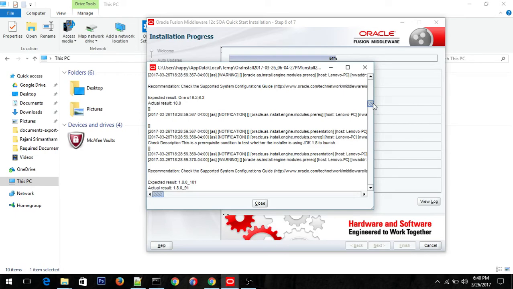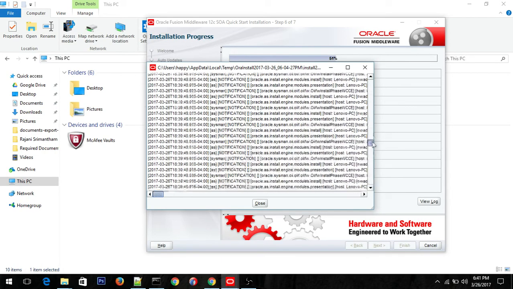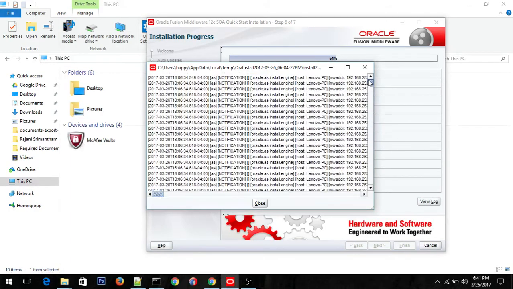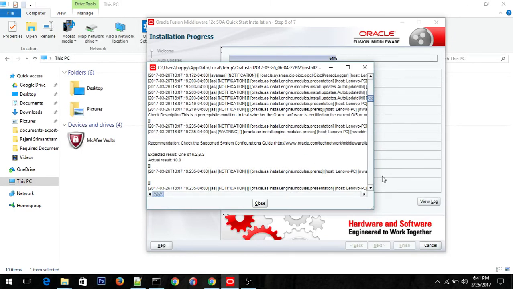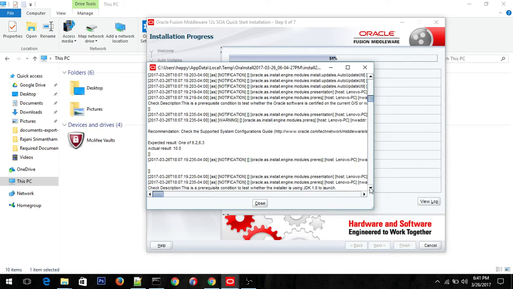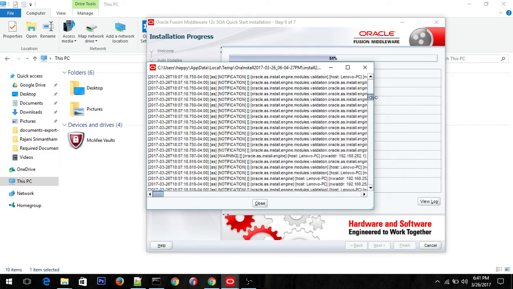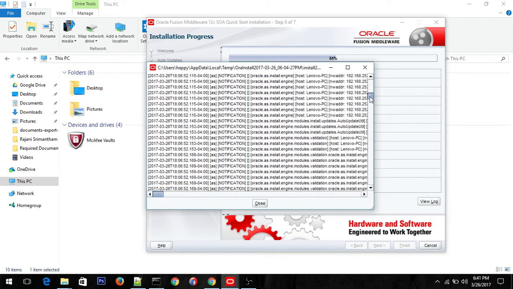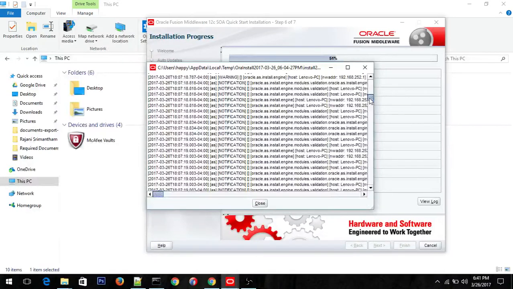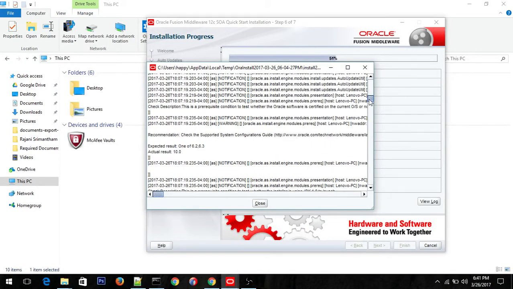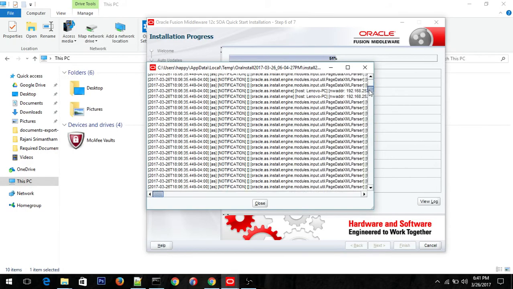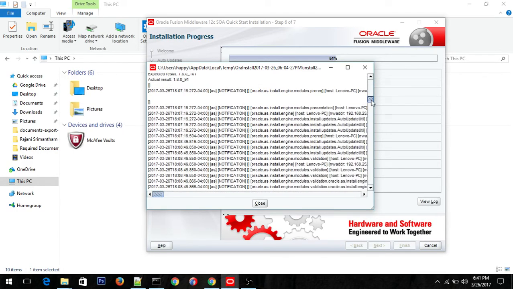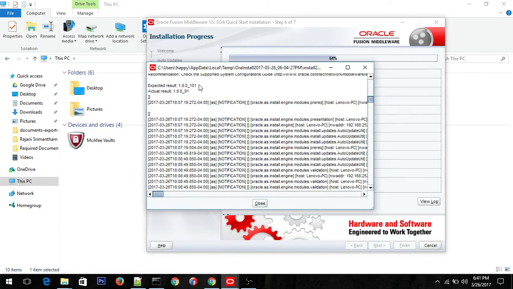Recommendation configuration. It is actually showing the warnings also, the warnings which we got during the first screen. See, this operating system is not certified with the product, and the JDK which I'm using is also not certified with this product, which is the reason it is showing a warning. But you guys make sure, even if you have two JDK versions, it is fine, you can manage. I have around 5 or 6 JDK installations, so it takes time for me to change those. I'm actually using the latest Java version, so that it is showing.